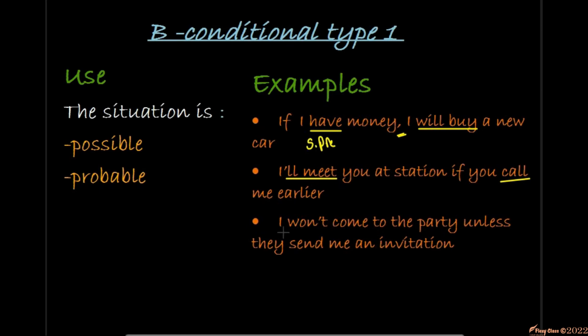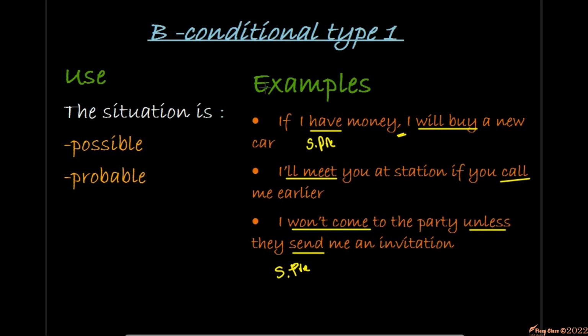Okay? هنايا this is the main clause. Won't come, will not come. The negative form عندنا will or not come. يعني will plus the infinitive of the verb. Unless that we use here to express the if clause. هنا عندنا unless because it's a negative. And send, this is the verb in the simple present. Okay? Present.